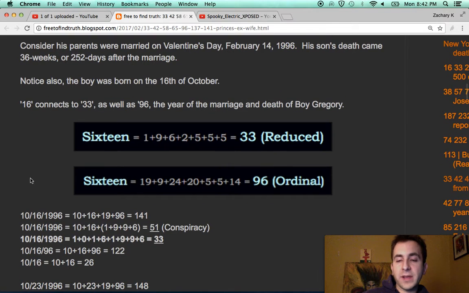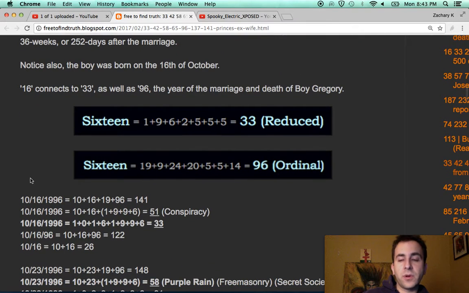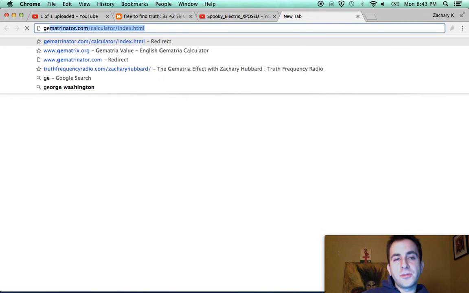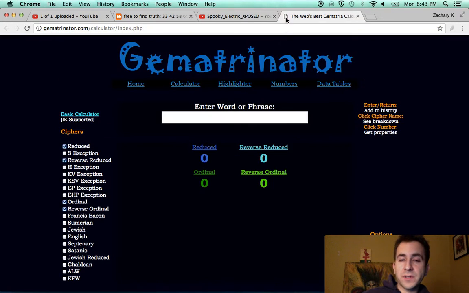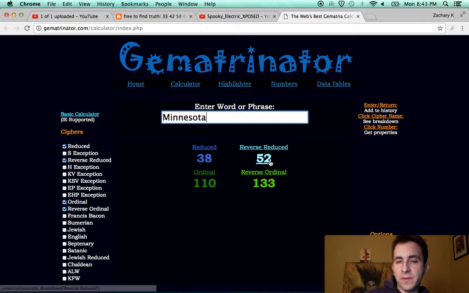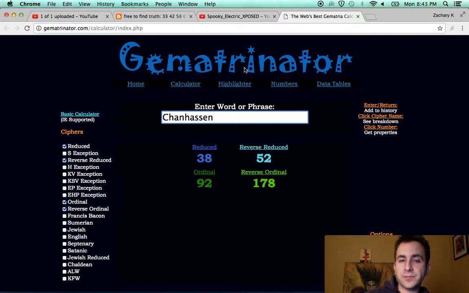Number of sacrifice, Prince dead 33 years after recording I Would Die For You. Let me give you something else new. Since we discovered this reverse form of gematria, Prince said all we can go by in this world is prophecy. Notice that Minnesota in reverse is 52. We've always talked about how Minnesota's 38, like Prince, like Chanhassen, the number for death and killing. Turns out Murder in Reverse is 38, so is R.I.P.